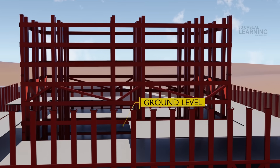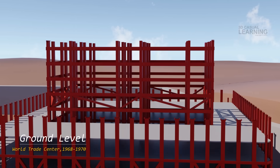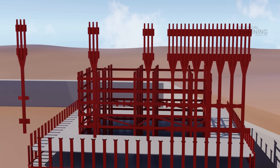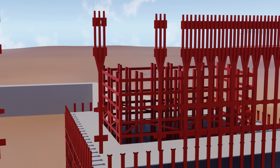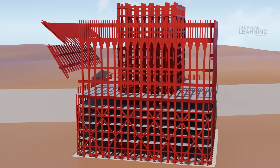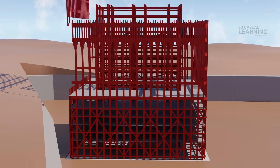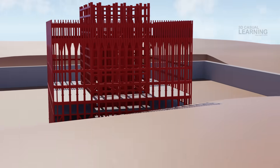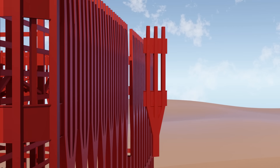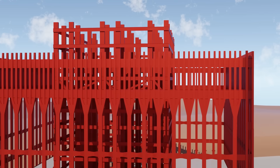The ground level housed the main entrances to the North and South Towers. The perimeter columns, visible from the ground level, defined the exteriors, creating a sleek, vertical appearance. The ground floor columns were heavier and larger than those higher up because they had to bear more load, and the size and thickness of the columns tapered as they ascended the tower due to the decreasing load. Near the base of the towers, the perimeter columns split into a distinctive trident shape, particularly visible in the lobby area, where the columns branched into three prongs, creating an arch-like aesthetic.